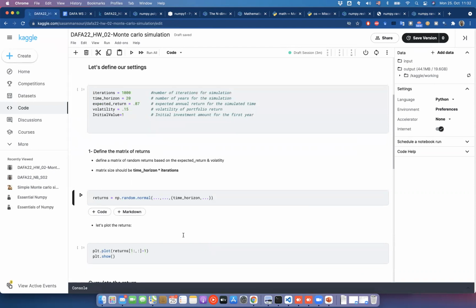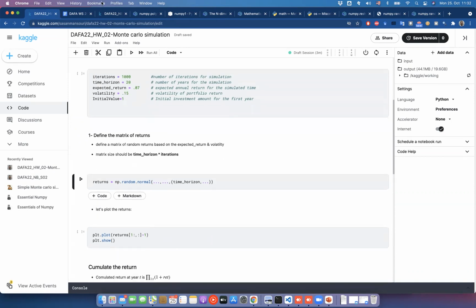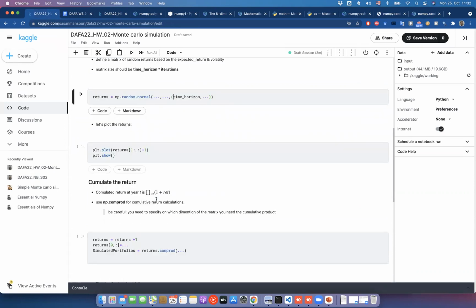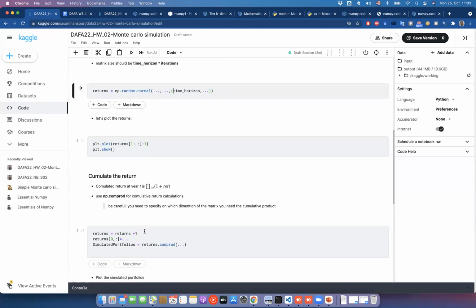So you create these returns, and you can see the returns themselves. I don't want to do it now, but you will do it. And then for each of these 1,000 observations, you need cumulative returns at the end.